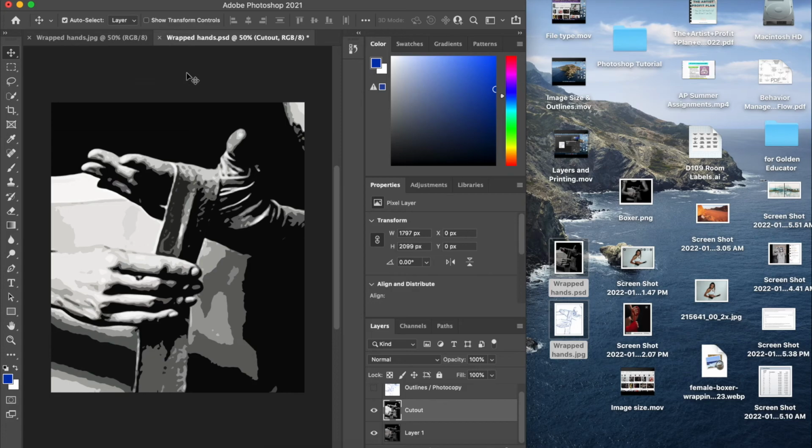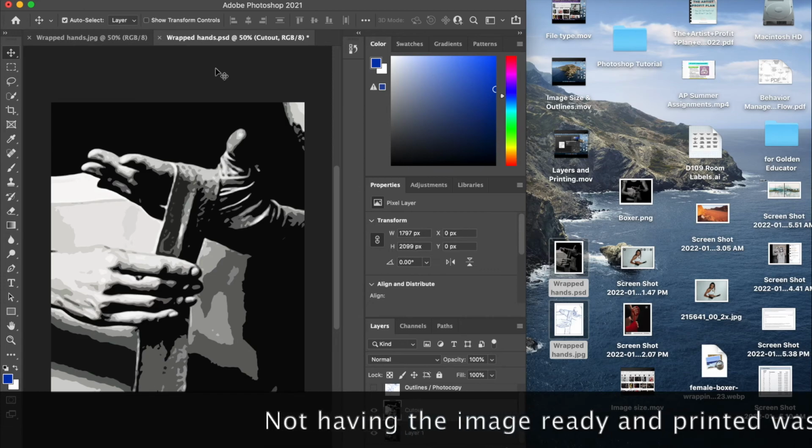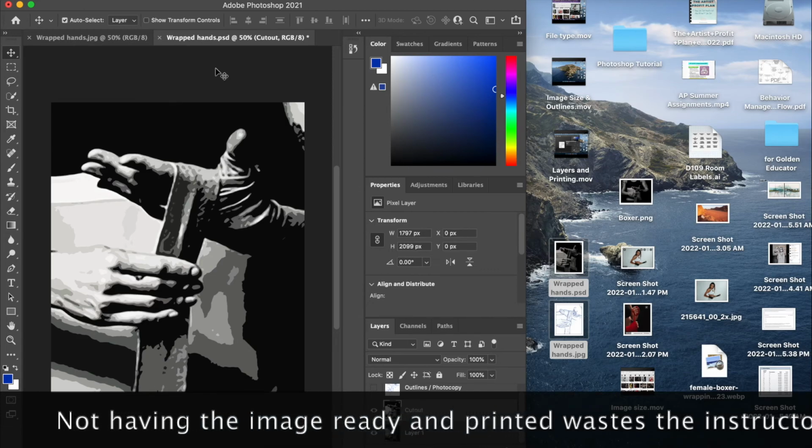I'm totally aware that I can see this on my computer screen. You could see this image on your phone. You can adjust things on your phone. However, when you try to use those for drawing in class, it's easiest for me to help you if the image is printed, which is why I'm showing you how to do this.